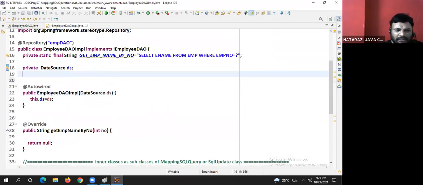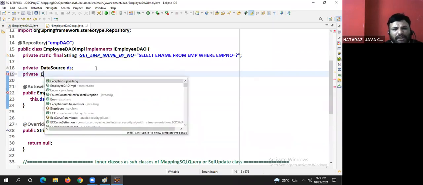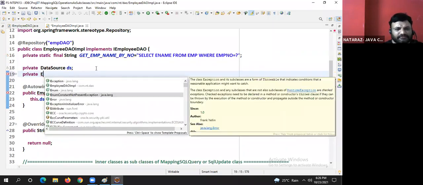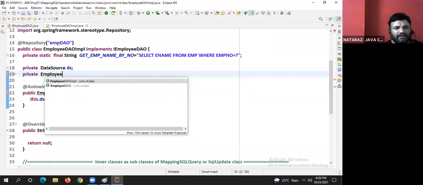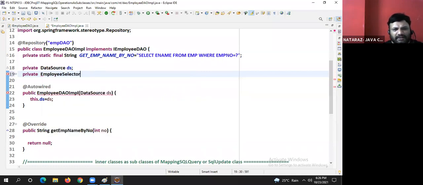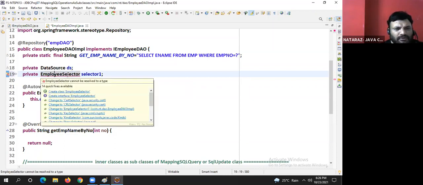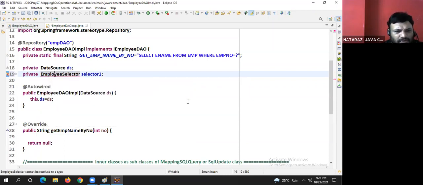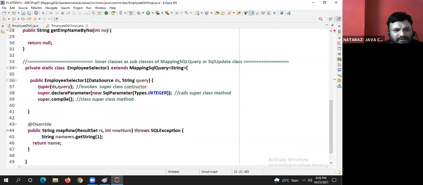Here I am taking private employee selector, Selector1. Control plus shift plus O. What happened, guys?